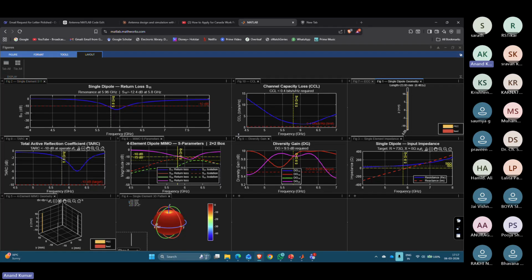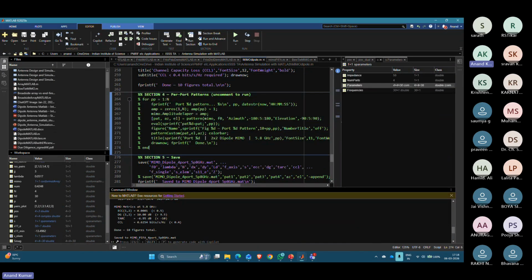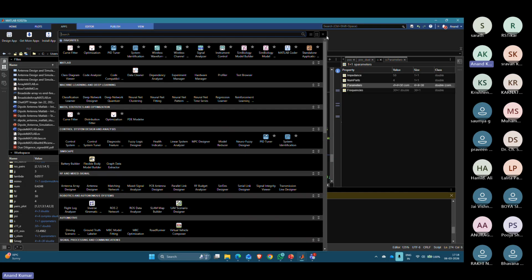And there is a question: is there an advantage in using MATLAB to simulate MIMO antenna rather than using HFSS or CST? They provide GUI. Yeah, true. So MATLAB is, and this reminds me, I forgot to actually do the GUI based simulations. MATLAB also has GUI. For MIMO, I don't think it has. So let me just first do the GUI simulation and see if that answers something.